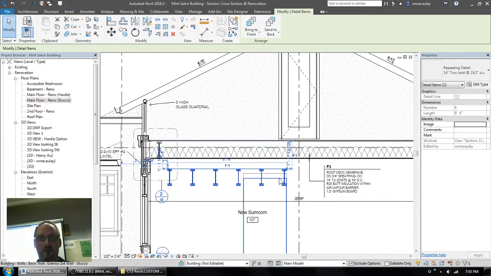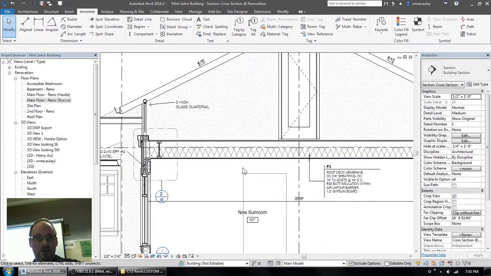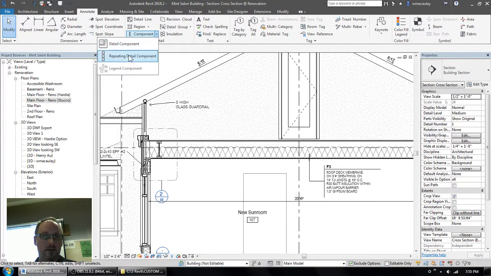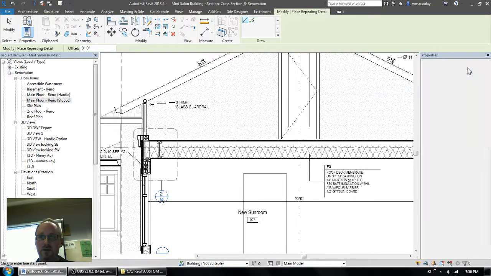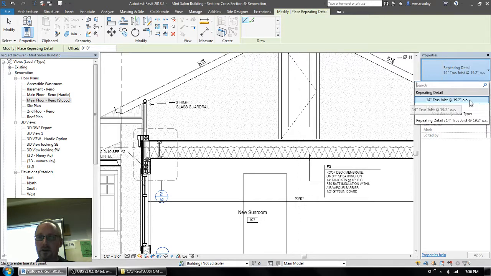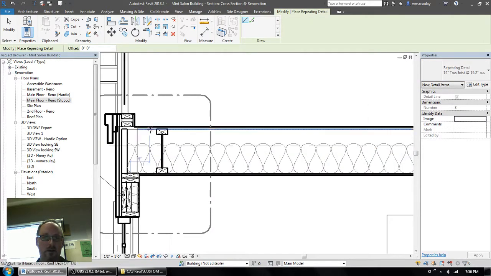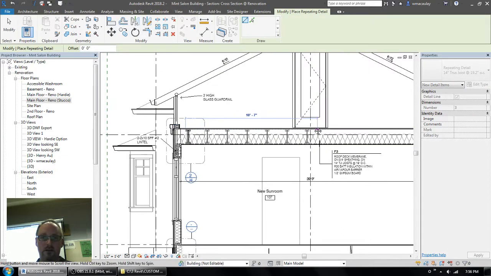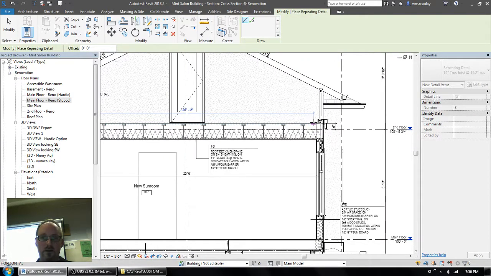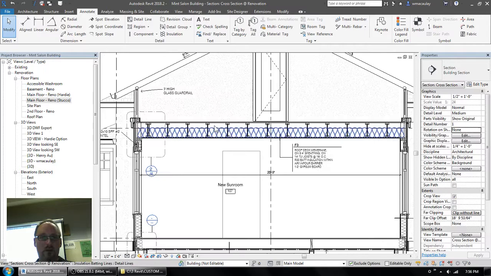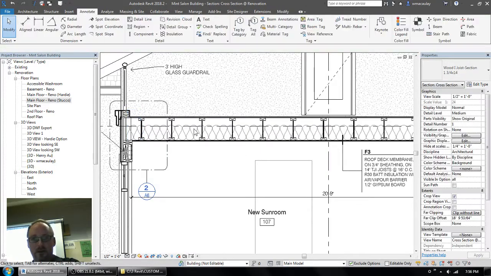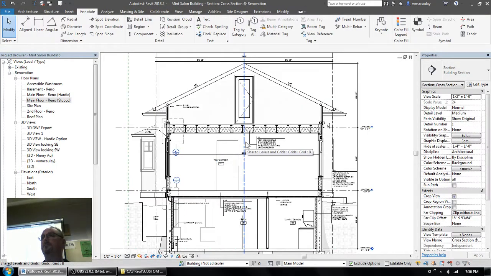So now when I want to draw these joists in section, I go and grab my repeating detail component tool on the Annotate tab. It's in the drop-down menu under Component. And then I'll go over and choose the detail component that I've defined, repeating detail, and away I go. So I just start drawing away here, draw a line across the screen, all the way over to the other side. So for doing sections and that kind of stuff, this is great.